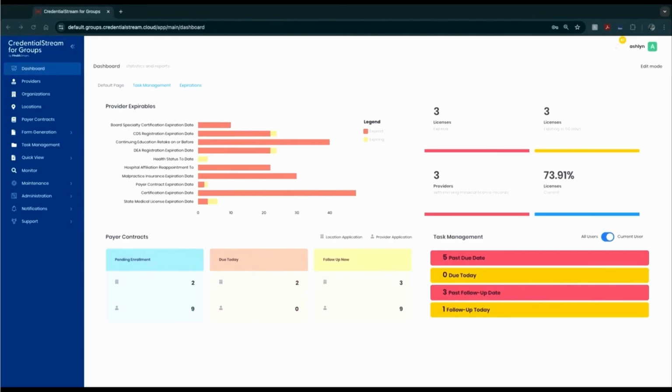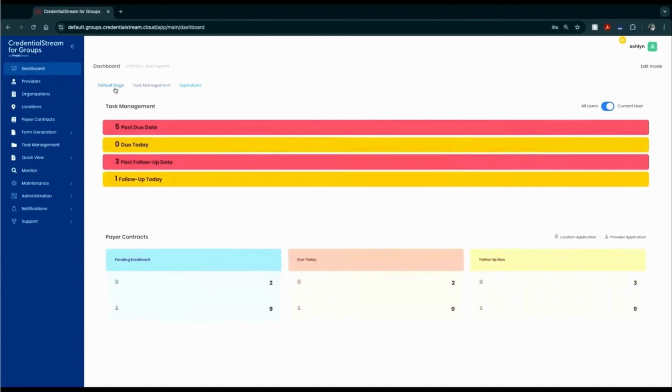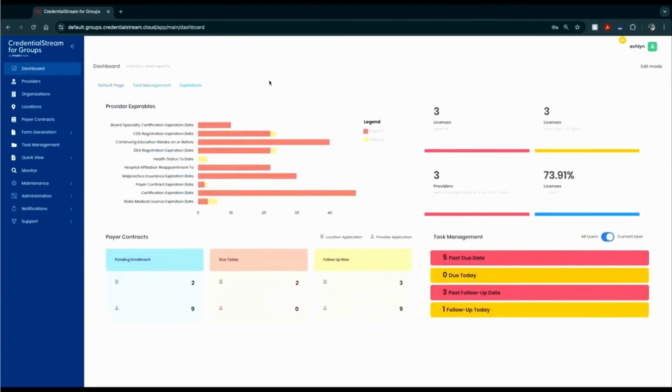The highest priority items will be highlighted here, so you kind of know how to craft your day or your week accordingly. And what's cool about this dashboard is it's customizable. So you can arrange the widgets the way you want them. You can resize them. You can create multiple pages like I have here, demonstrated by separating your expiration widgets from your task management widgets, etc. Or of course, you can have them all on one screen.